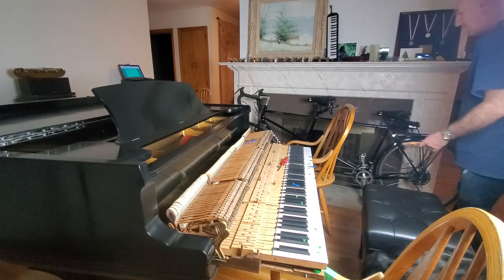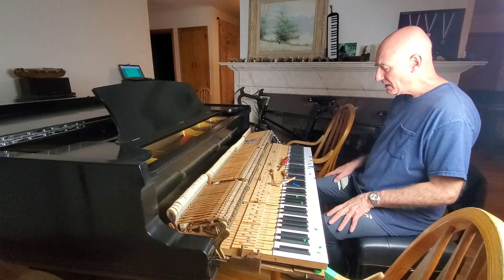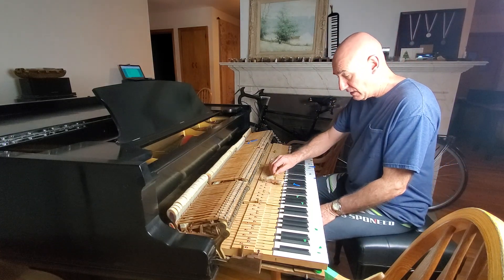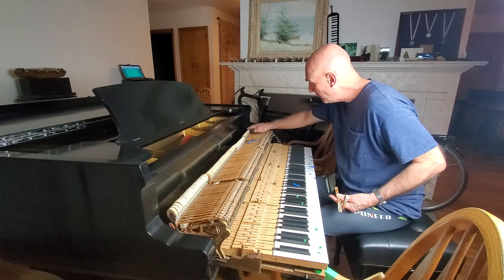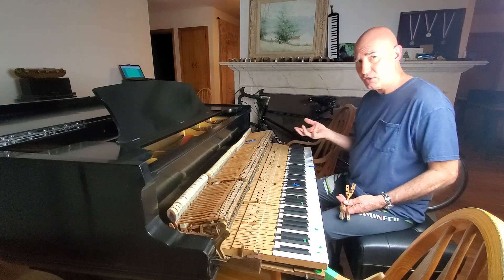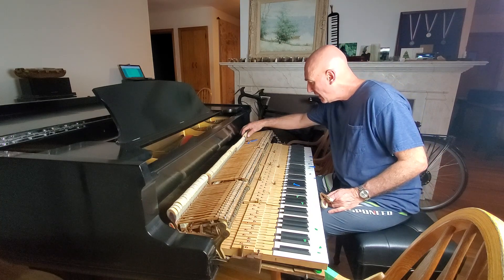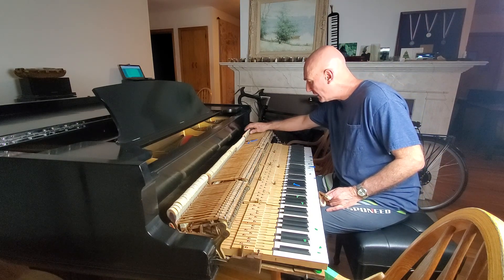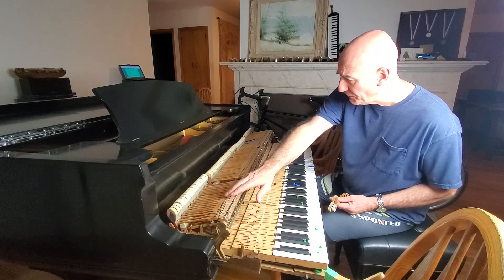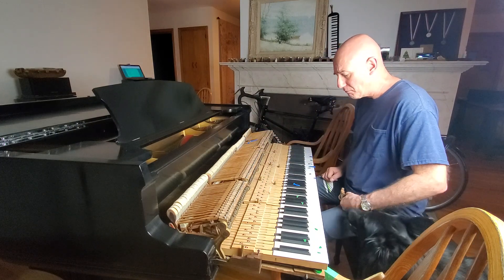Let's recap the day's work. What happened when I put the piano together, regulated it, and voiced it? In history, these had all been played to the bone, to the wood. So all those were replaced using a used set of Steinway hammers — they're warmer in tone, actually much prettier than you'd have with a stock hammer set, and these sound beautiful.